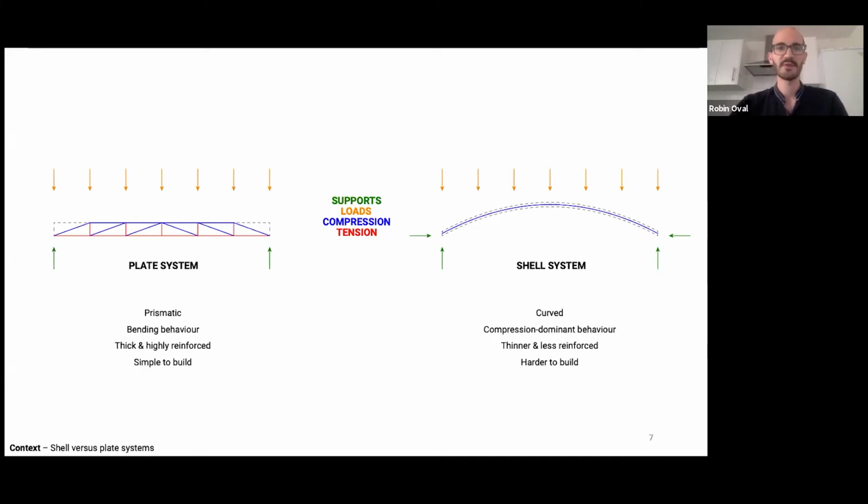So that relates to two of the first three topics I mentioned: less carbon, less cement, less reinforcement. However, due to its curvature, this is harder to build.